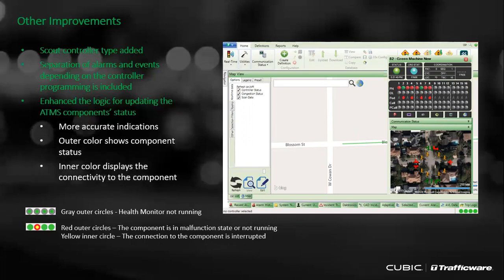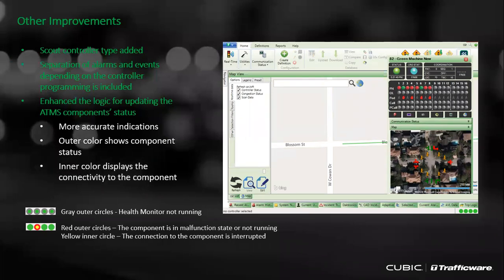If a specific alarm is set up only as an event, or as an event and alarm as well, there will be a difference in how ATMS will handle those situations. If it's set up as an alarm as well, then the icon for alarm will show up next to the controller entry, let's say in the list view. If it's set up only as an event, it will not show up as an alarm icon, but it will be visible in a report and it will be saved in the database of the ATMS.